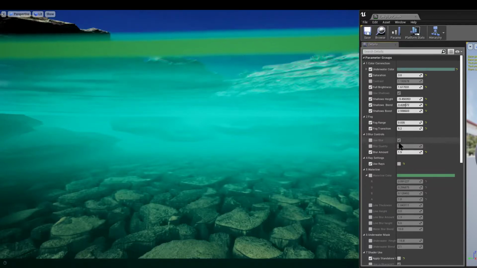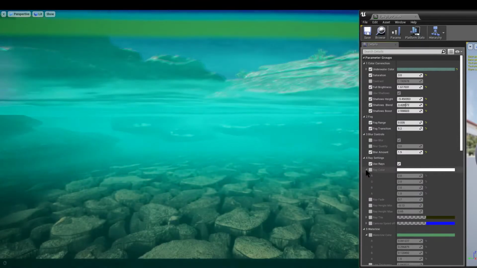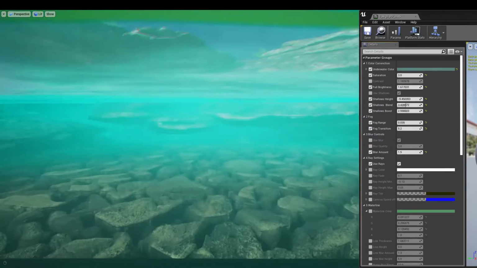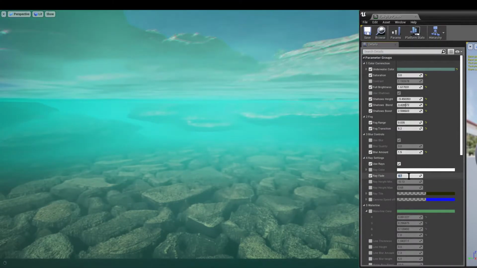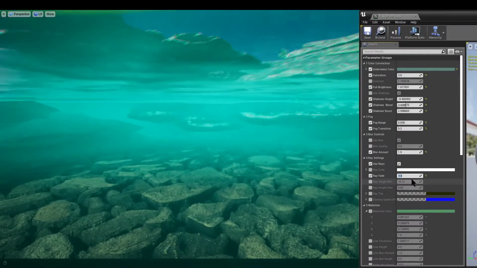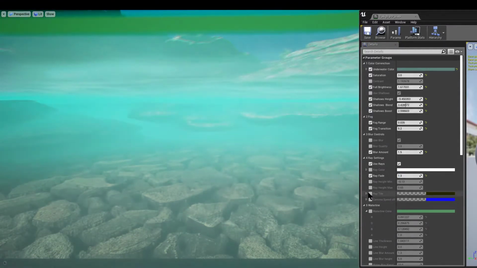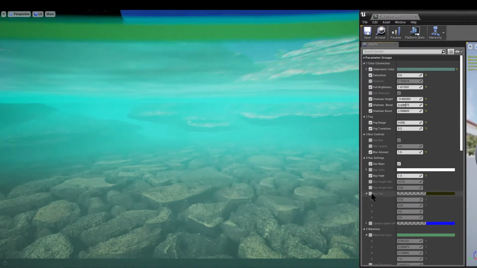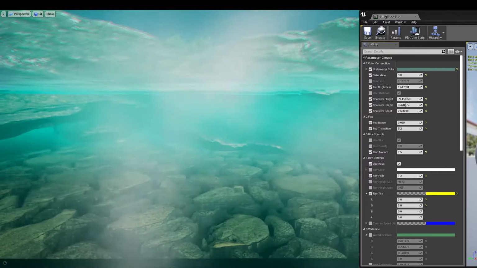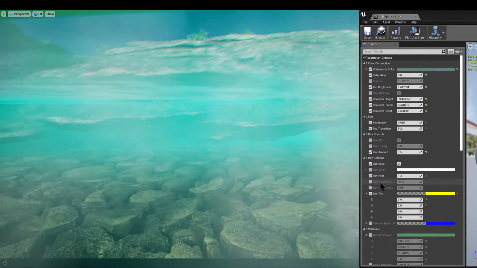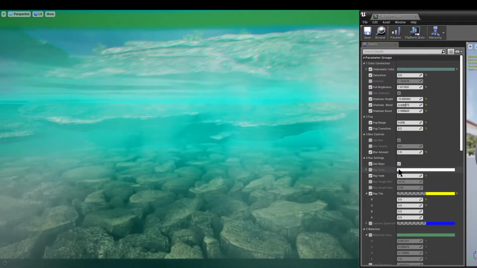So let's add in the rays now. For right now, this is essentially a really large texture that's being moved around to create the effect of rays. So let's just start with a ray fade of 1.3 and a ray tile. So this is how much the texture is going to be tiling. Change this number to 3. So we have some visible effects. That's looking pretty good. Next, let's change the color.